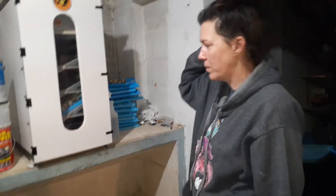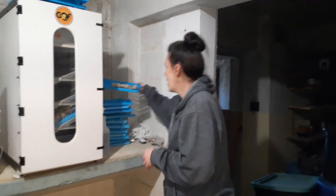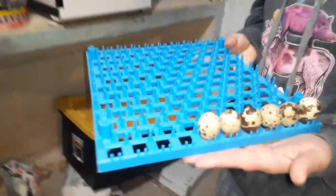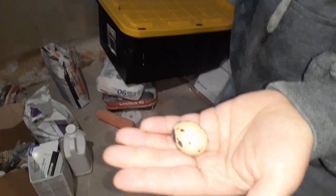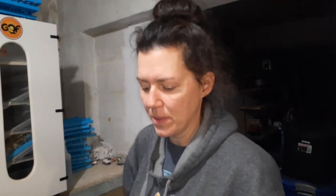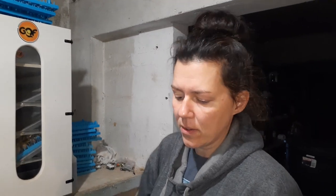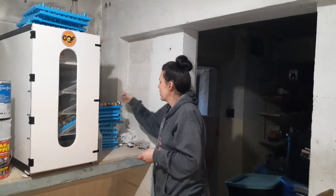It only takes about eight to twelve weeks after hatching before they're butcher size, and they're very easy to dress. There are so many benefits to raising quail. The eggs are cute and little — you can make cute little appetizers with them. My daughter fries and eats them and thinks it's fun, though you'd probably need about six eggs to fill your stomach. I used to hard boil these for the kids to take to school as an afternoon snack. I'd rather have a chicken egg for eating, but quail eggs are cute and pretty.